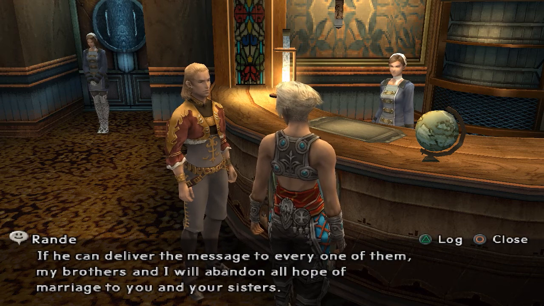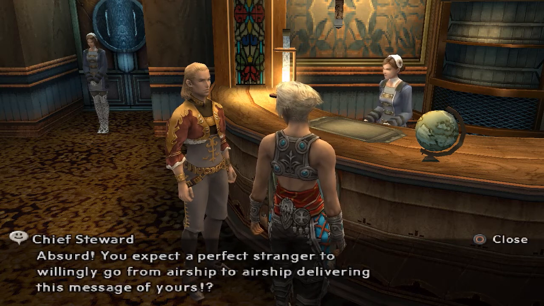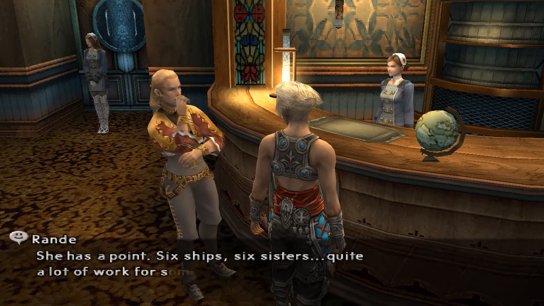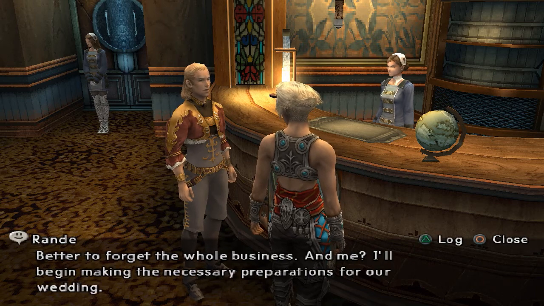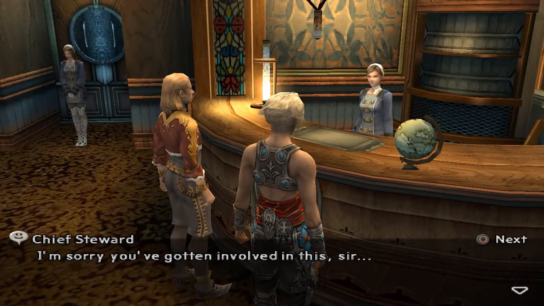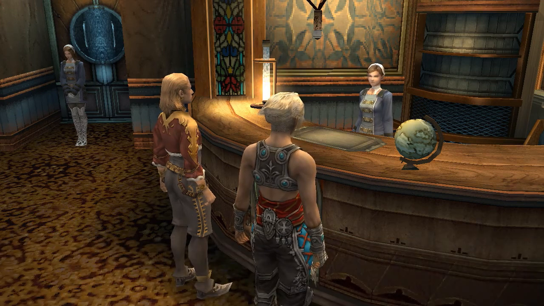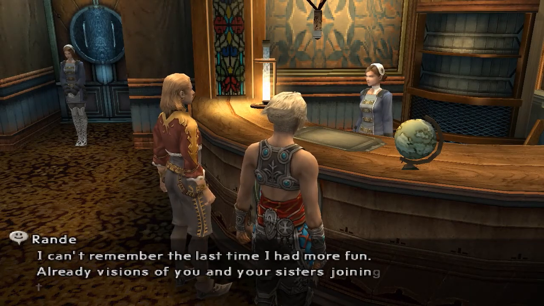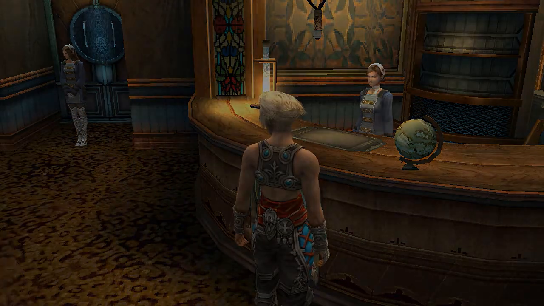We, for some odd reason, have to go and carry word to each of her sisters, who are working on different flights and different routes. And if we don't do this, Rand will force this girl to marry him. Yeah, he's kind of an ass. If I do say so myself, this guy's a freaking ass. I would like to punch him in the face myself. I have no idea why this girl just doesn't go up and punch him in the face, or maybe throw him out the door when they're in mid-flight.